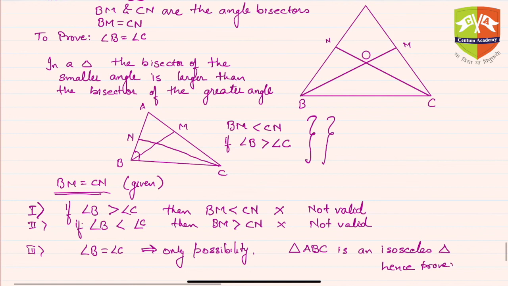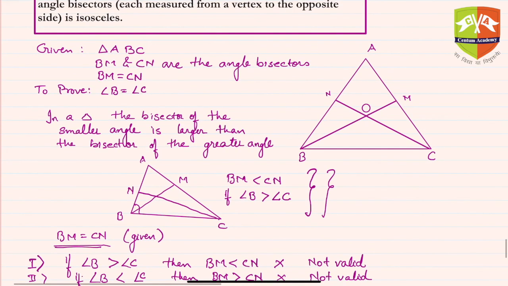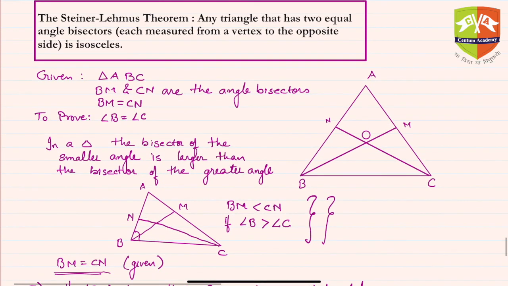So the major part of this proof actually came from the previous proof—that is, in the previous session, whatever we have discussed. If you go through that proof, you will be able to clearly come out with this result. So please remember this is called the Steiner-Lehmus theorem. Now if the two angle bisectors are the same in any given triangle, you know for sure that the triangle is isosceles and you also know which two sides are equal in that triangle.